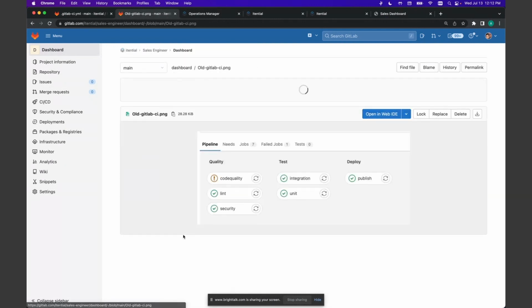I'll click on the old GitLab CI/CD image. It does linting, unit, and security tests, which are only application level or code level tests, which the developer has built in. But to accomplish an end-to-end goal, the developer will also require assistance from the cloud team to instantiate an infrastructure where the dashboard app will be deployed, followed by the request into the networking and security team to attain access to the data that lives in a secure on-prem server for a complete end-to-end application testing and production rollout.